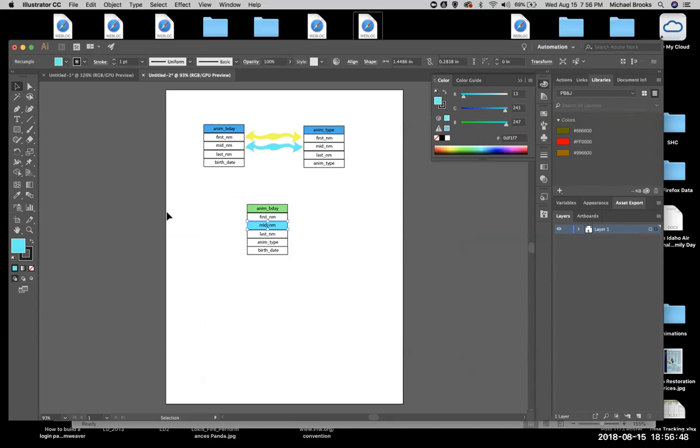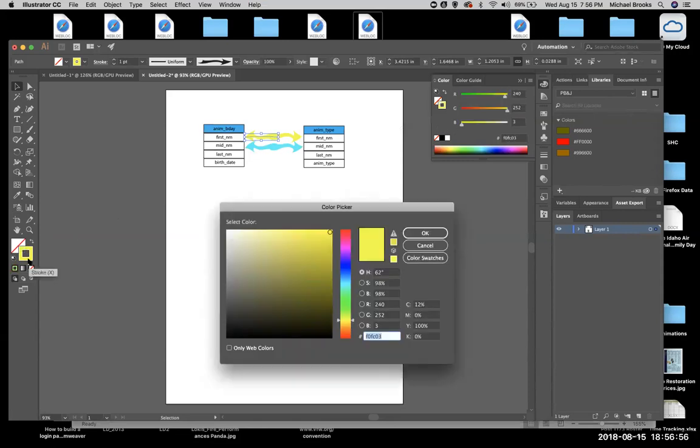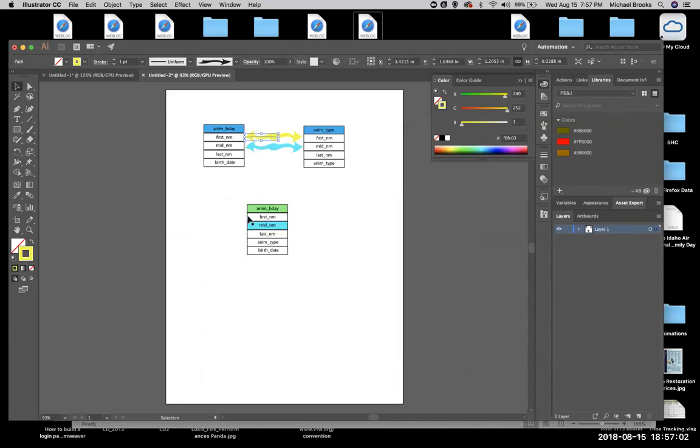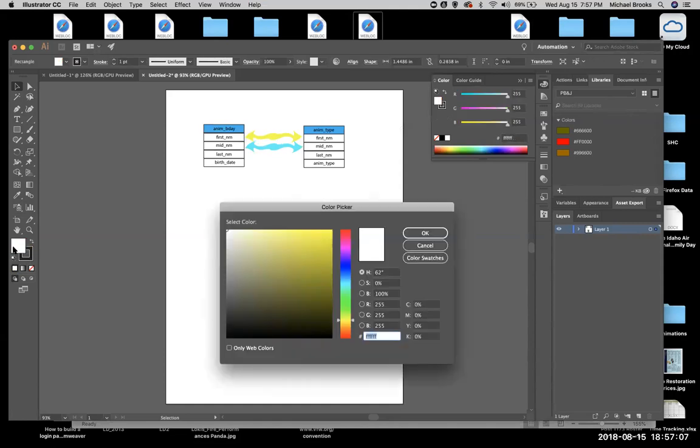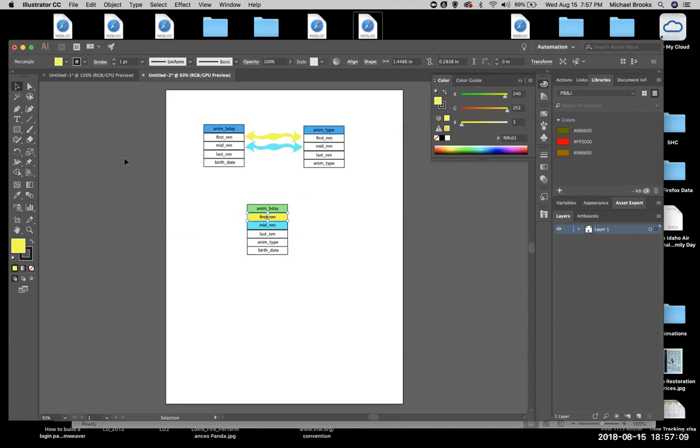All right. Now the primary is yellow, so we're going to do the same thing. Since that's not a pure yellow, I'm going to grab it, F0 FC 03. All right, now we go down to here, and we're going to do the same thing. All right, so now we have these set up the same way, right?